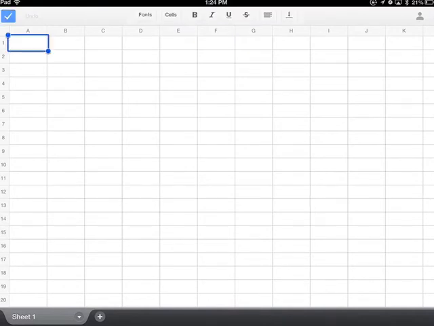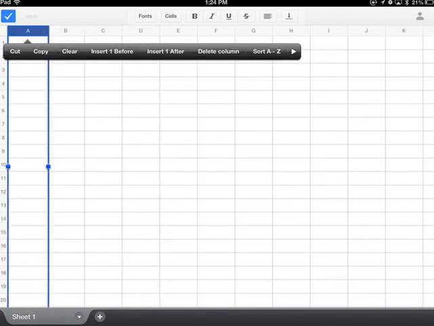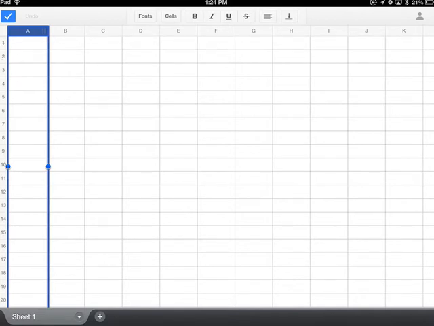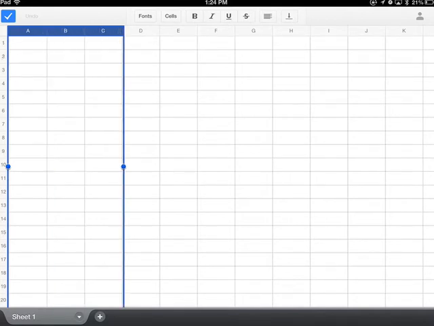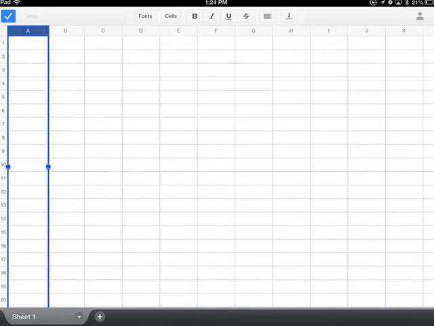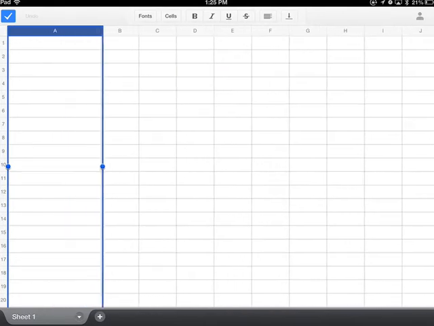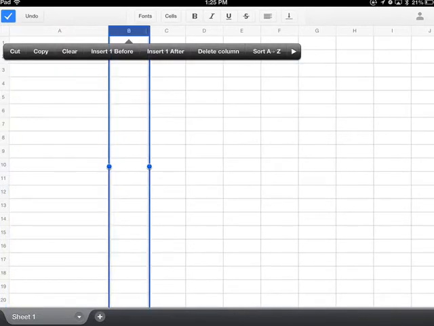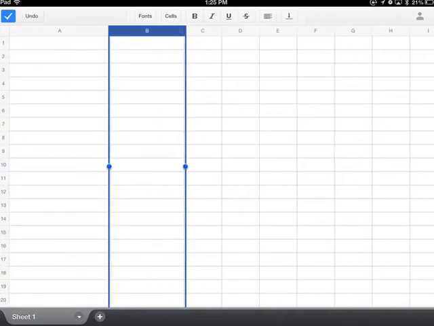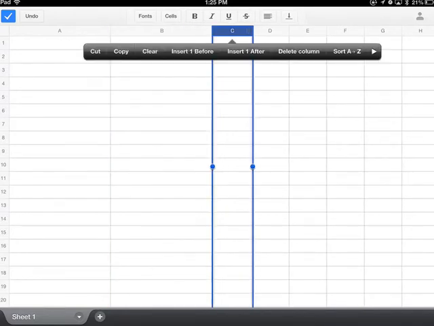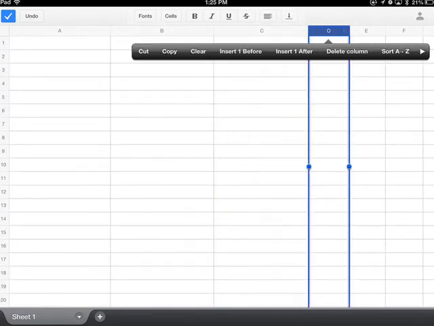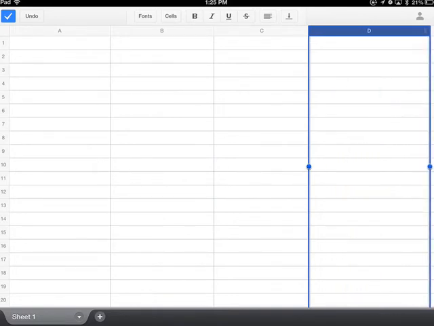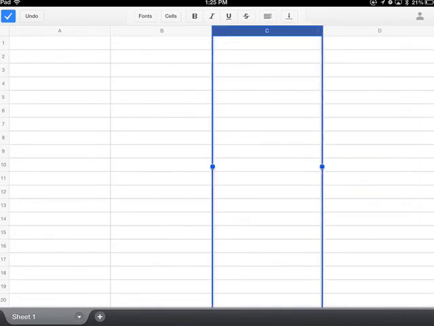And notice that the table we have here, if I tap in one of the cells, there's a lot more columns than we need. So let's go ahead and make the columns a little bit larger. So if I tap on A, and then where the dot is, if I put my finger there, I can stretch. Oop, that's not what I want to do. Sorry, if I put my finger on the top of A, I can stretch it over. Same thing with B. Tap on B, use my finger to stretch the B column over. C, make that larger, and make D larger as well. Maybe make C a little bit bigger. There we go. So now we have our 4 columns.